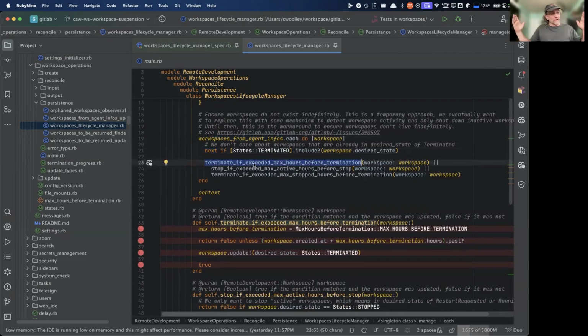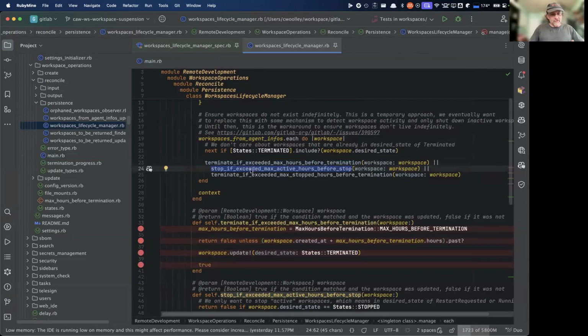A third thing I didn't mention is there's a year hard limit, because that's how long the personal access tokens last. The maximum you can make a personal access token is one year in GitLab itself, and that's what we use for authentication for the workspaces themselves through the proxy. So nothing can be more than a year. This is the first check.